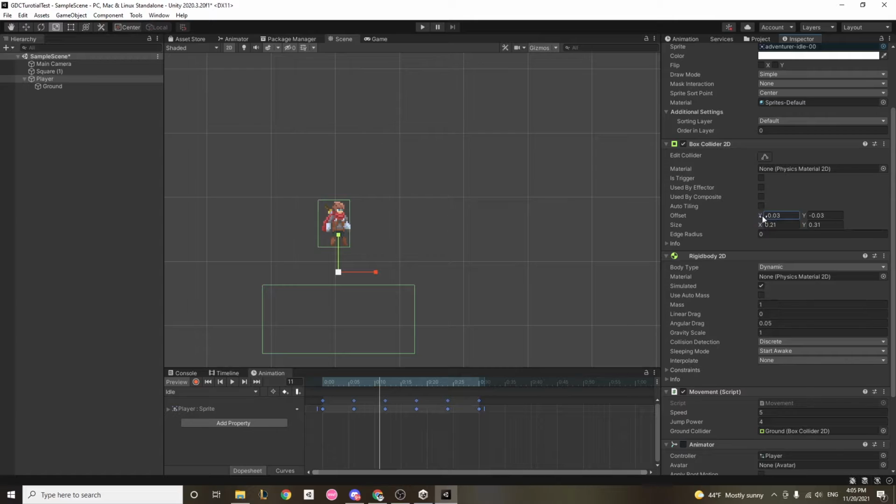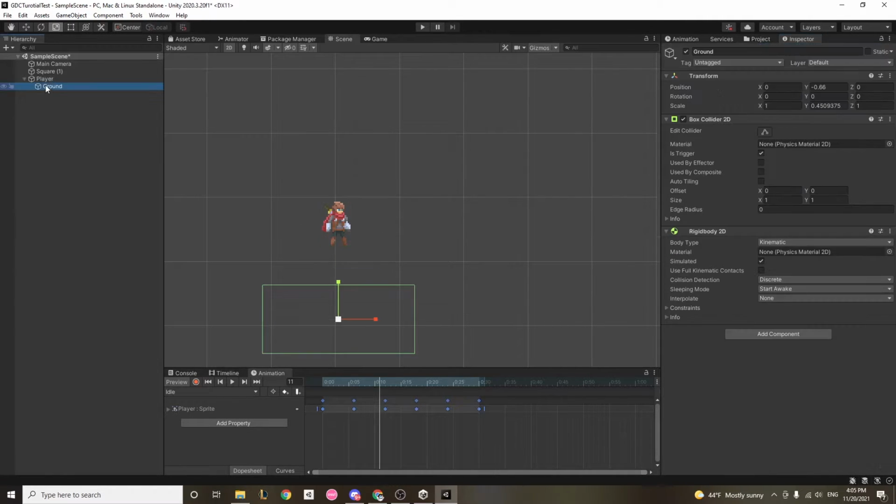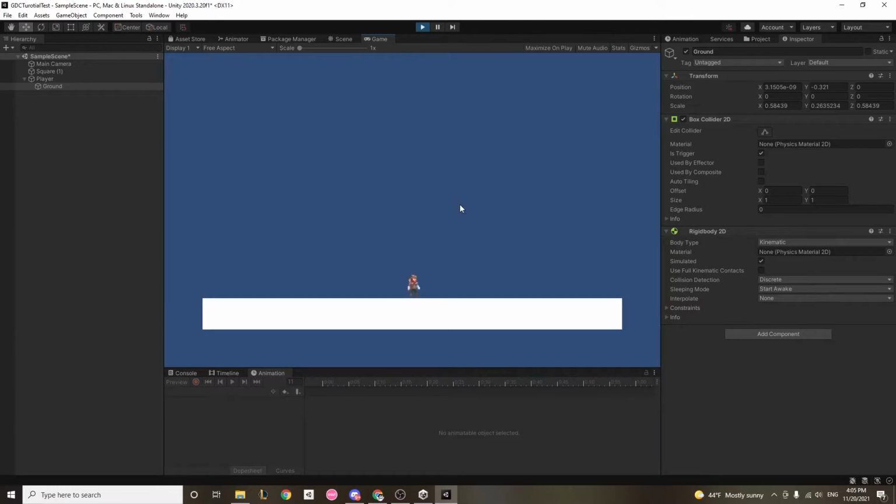Just want to get it nice. Okay. And we'll also move our box collider upwards, and we will shrink it. For this one, we can actually just straight up use the scaler to shrink it down. Alright, if we try to run this now, we can still jump, we can still move, and now we just have an idle guy moving around, which doesn't look authentic at all. But we have animation now, which is great.